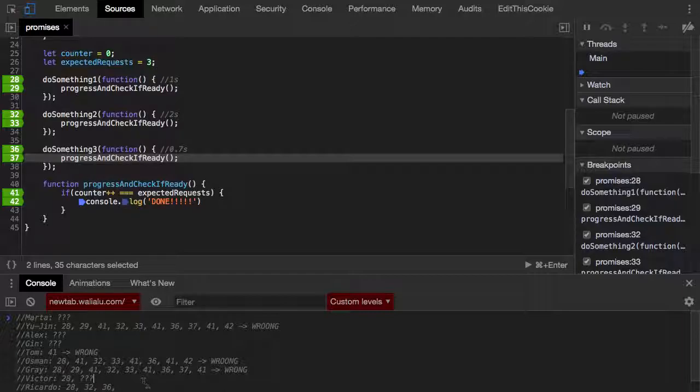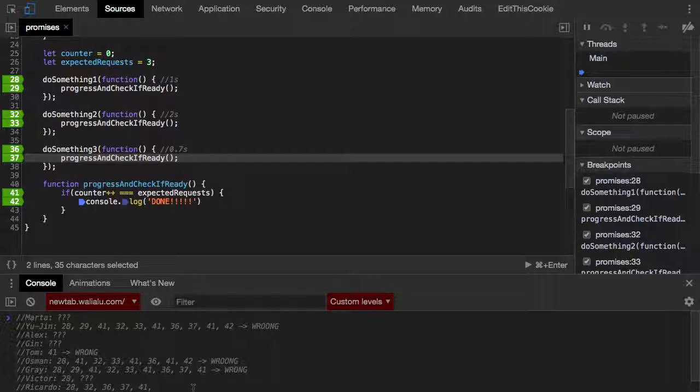So after 36, it should run 37. Yep. So it should run 37. And after 37, it should run 41. Because once we are here, what we know is after running this progress, it will run 41 immediately.